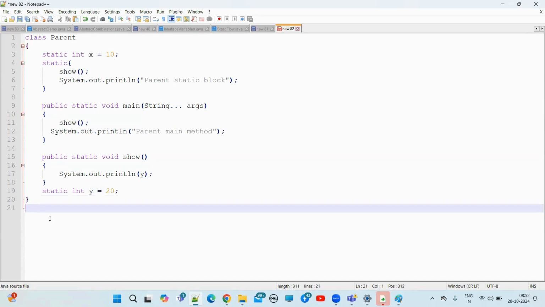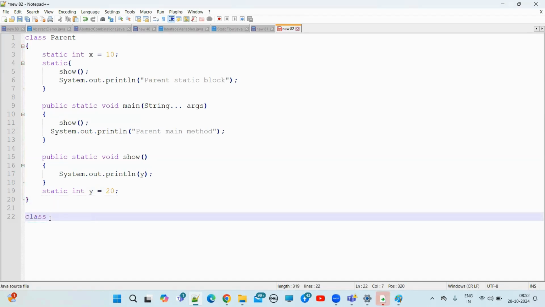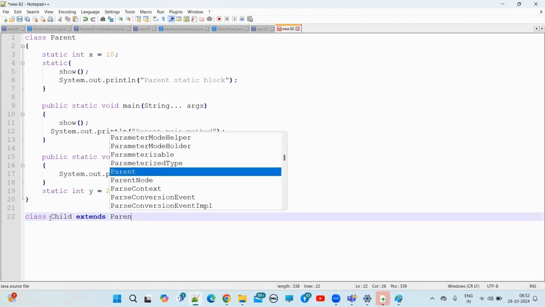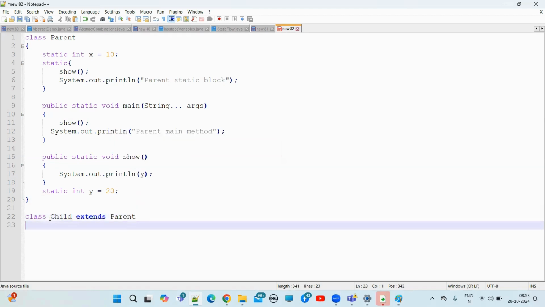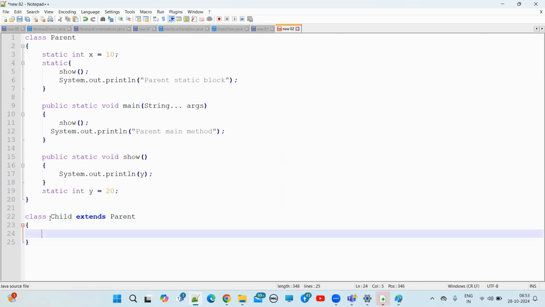In the same way, I'm creating the child class, Child extends Parent. In the child class, I'm taking static int a, a is equal to 100.